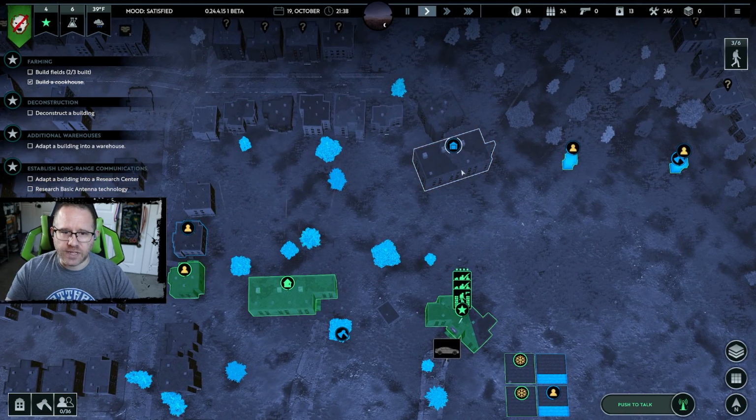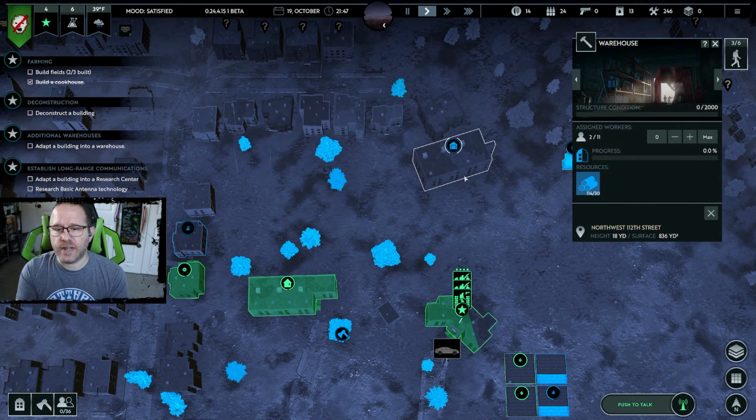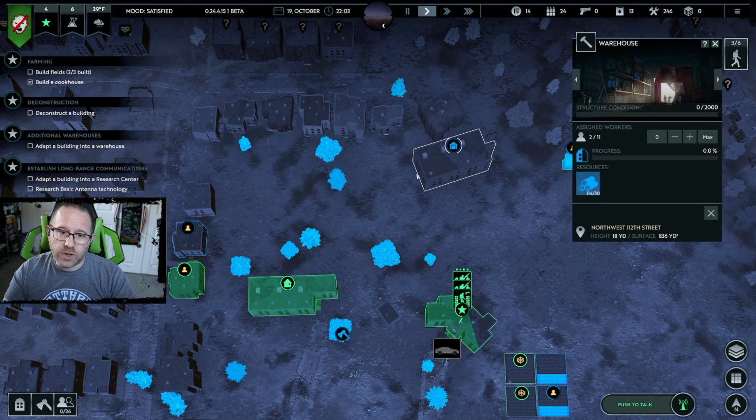As far as learning goes, I'm starting to pick up a couple of the tricks on what we need to go. And instead of trying to redo the entirety of the warehouse, which we still had yet to complete, I'm only going to adapt part of the building for now as a warehouse and eventually take the entirety of the building. That's going to make this much easier.